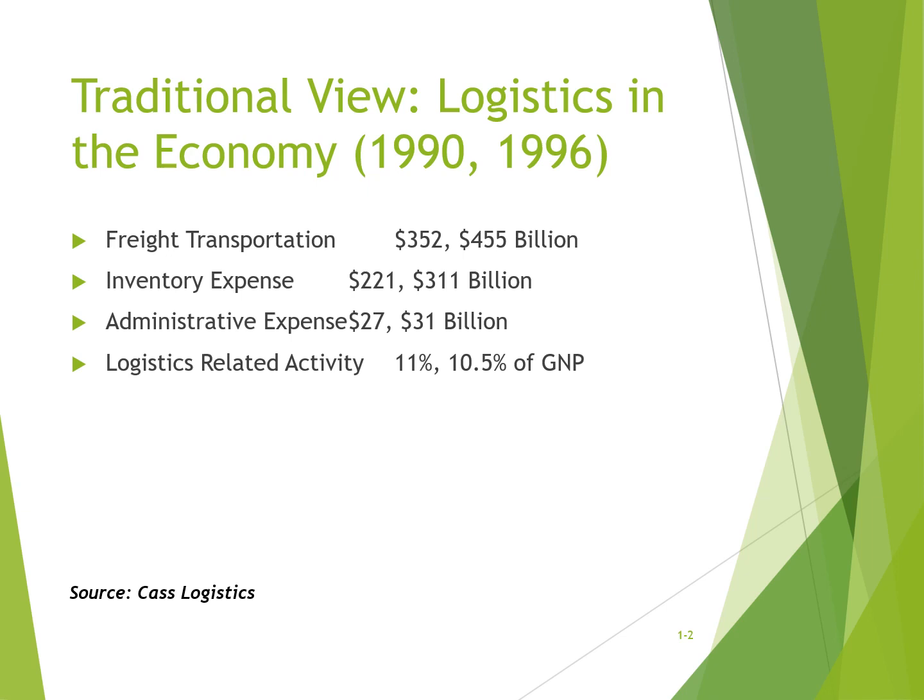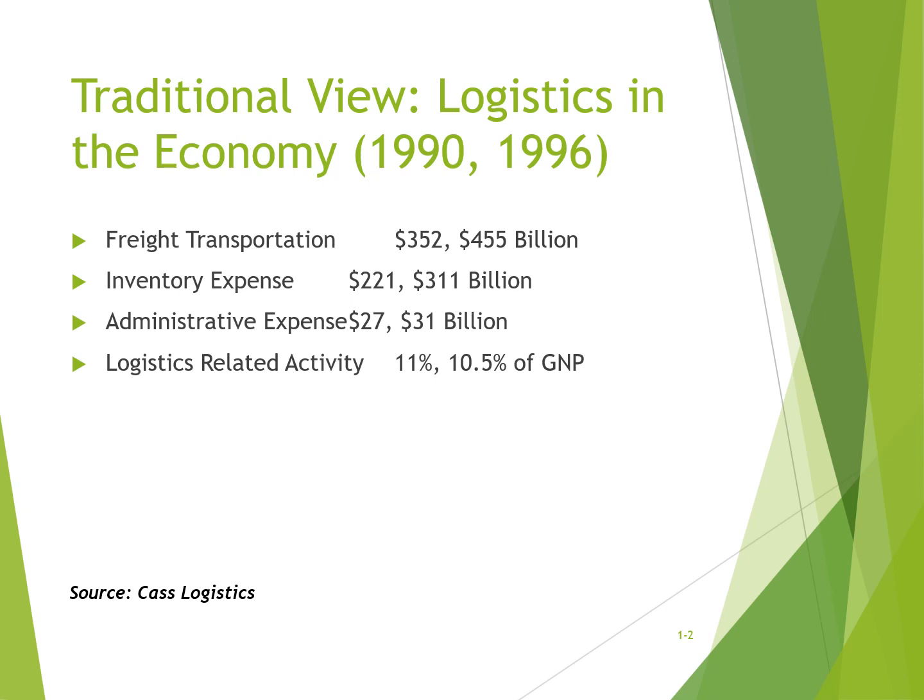In early days, when we talked about supply chain management and logistics, they were a very narrow thing. They mainly concentrated on inventory cost as well as transportation cost. That alone they were considering. So let's see the slide so that you can understand. Freight transportation, they are spending this much in millions. Inventory expense, some billions, and administrative expense, a very low expense only.